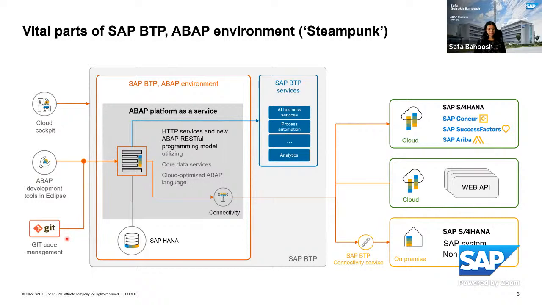Also, we have embedded the ABAP development tool in the cloud with Git infrastructure. Although we're still leveraging the classical transport mechanism, behind the scenes these transports are related to Git repositories, so that you can, for example, transport code between multiple systems in the cloud. You also have various BTP services available, like AI services or process automation or analytics. We already integrate lots of services here, and we still have a lot on our roadmap to come.